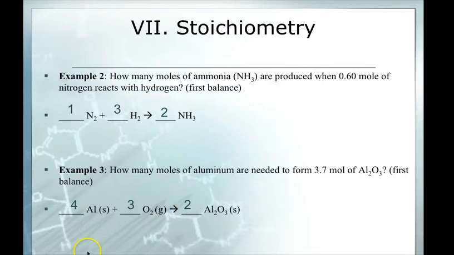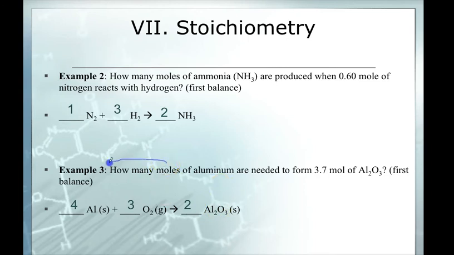Next is at the bottom. So here's our balanced equation. 4 moles of solid aluminum, the S stands for solid, you might want to write that, reacts with 3 moles of oxygen gas, and it produces 2 moles of the compound known as aluminum oxide, and it's a solid. This is an ionic compound because that's a metal, that's a nonmetal. We don't need to use the stock system here, just a review, because aluminum only has 1 positive oxidation number.